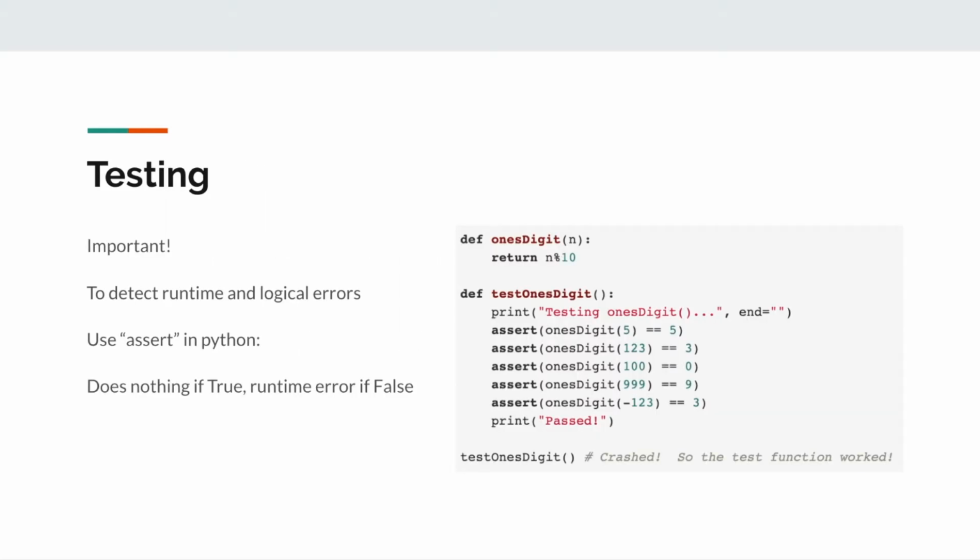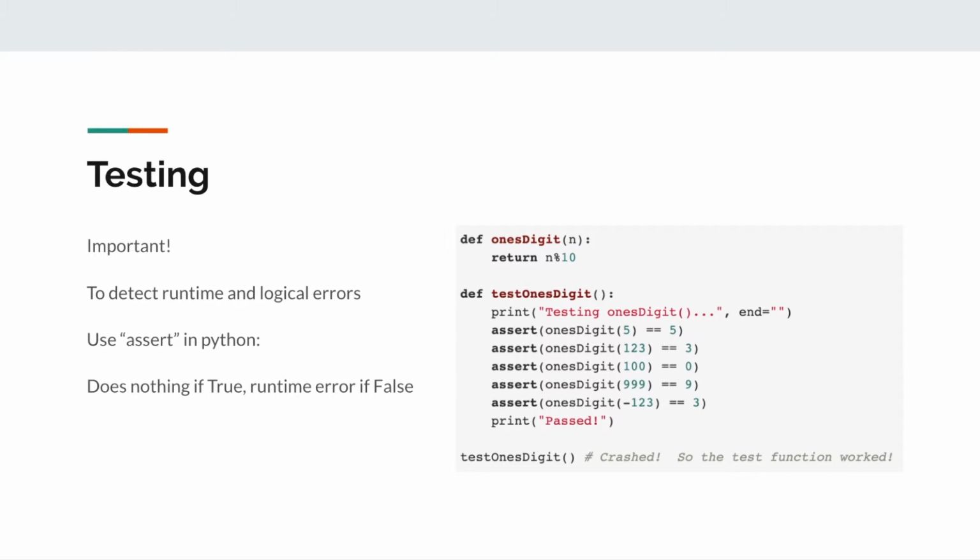So how do we find logical errors or other kinds of errors? By writing tests. Bigger companies like Google or Facebook have separate divisions just to do quality control or testing on the code written by other programmers before they launch the product. So we do testing to detect runtime and logical errors, because the compiler would notify us about the compile time error, so we don't need to test for it.